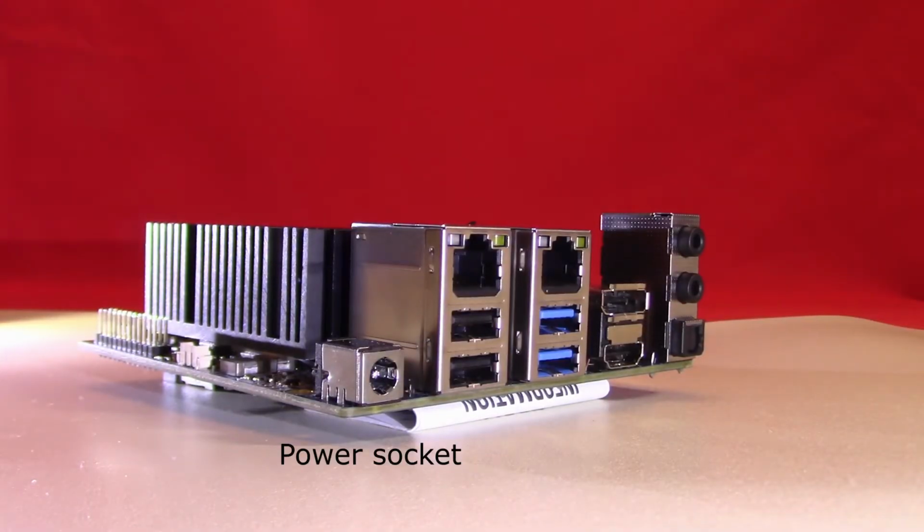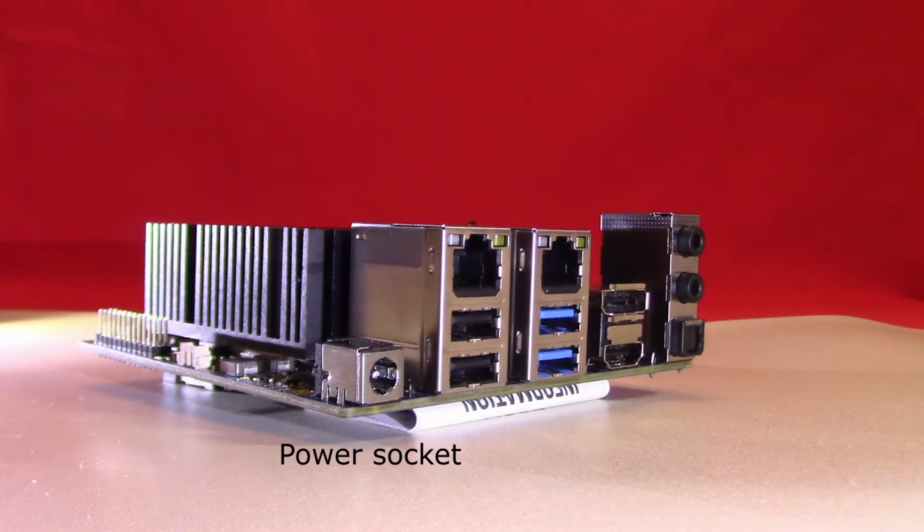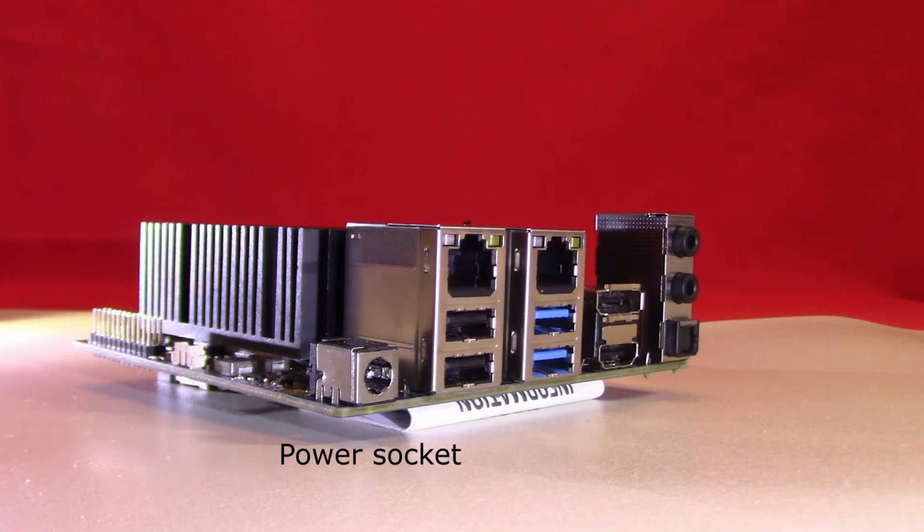Power is provided through a DC jack by a 15V 4A power adapter. Power consumption is quoted as 4 watts on idle and between 14 and 22 watts on full load. I've yet to test these parameters out, but so far they are ideal for this project.